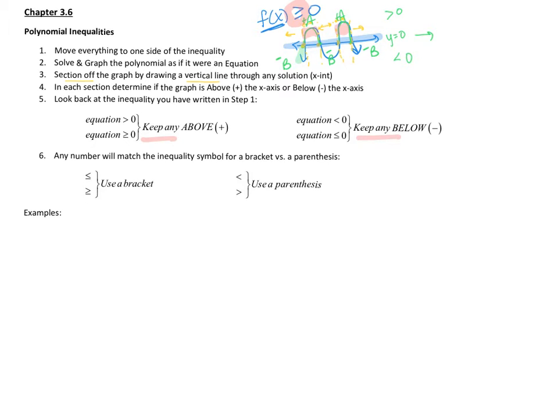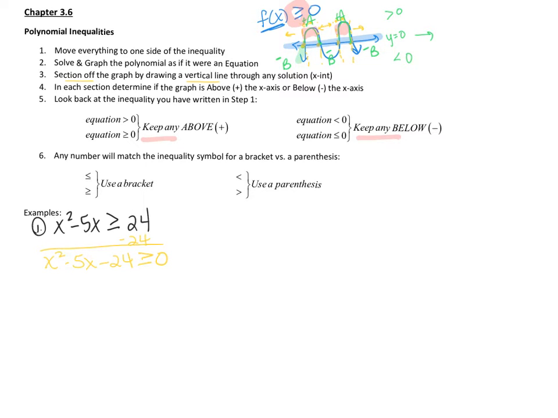All right, so first example, let's say that we have the inequality x squared minus 5x greater than or equal to 24. All right, so the first thing that we want to do is move everything to one side. So I'm going to go ahead and move over this 24. So I'm going to move it to the other side. So we've got x squared minus 5x minus 24 greater than or equal to 0.